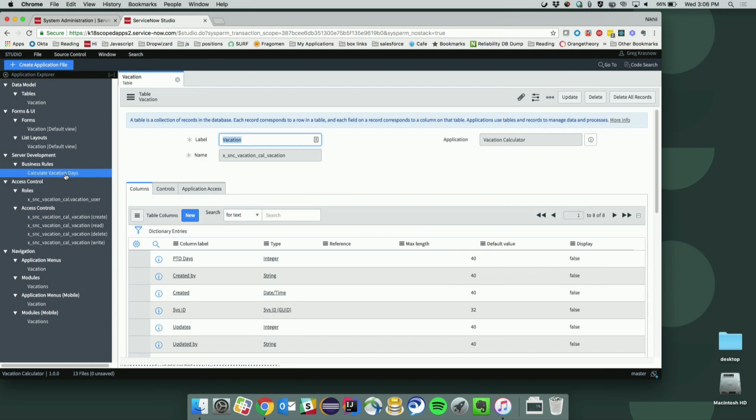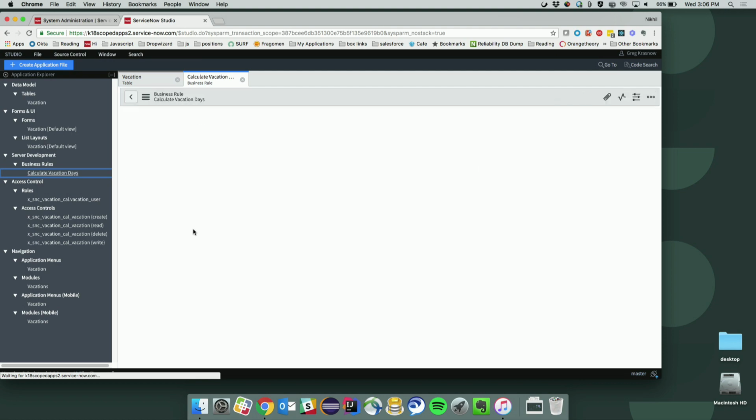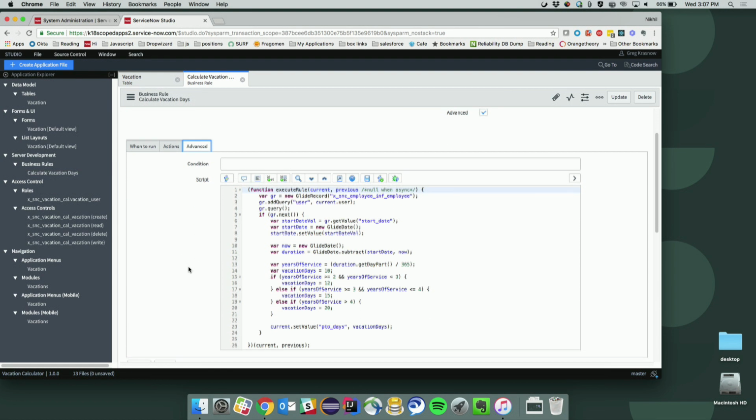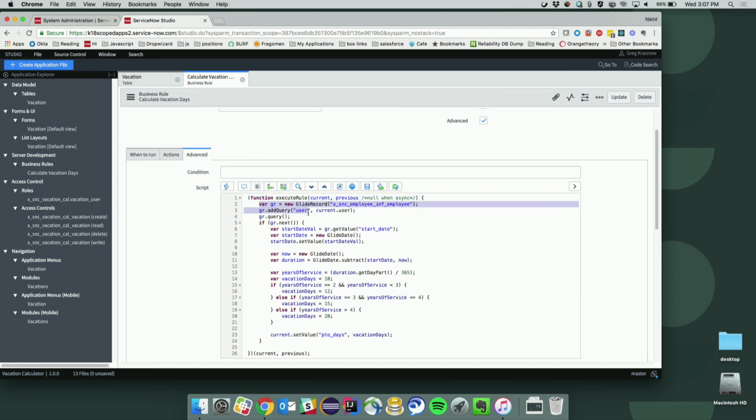And I have a business rule here, which all it does is it queries the employee information app, gives the reference to the user, and figures out what's the time today minus the start date. And then for this example, I'm just giving out, like, a minimum of 10 PTO days, and otherwise if you have more than 4 years, you get 20 days off, and like that.